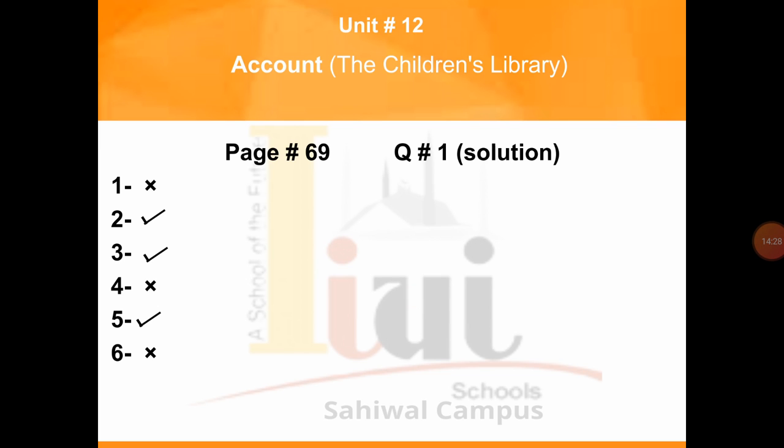Okay, now come to page number 69. Question number 1. You have to tell which group of words is a sentence and which is not a sentence. First is finding out information. Is it a sentence? No, this doesn't contain any subject in it, so this is not a sentence.